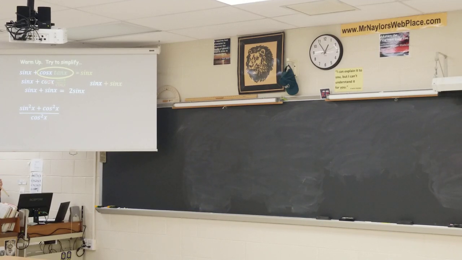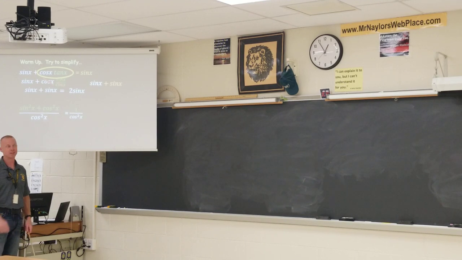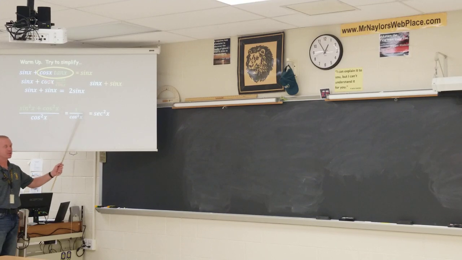Before we do that, I want to show you a better way. A couple of you noticed that the numerator is special. The numerator is the beauty, sine squared plus cosine squared. And of course, sine squared plus cosine squared is equal to 1. Now we're looking at a whole different problem. It's 1 over cosine squared. 1 over cosine squared is in the same family as 1 over cosine. It's a reciprocal. So 1 over cosine is secant. That means 1 over cosine squared is secant squared.